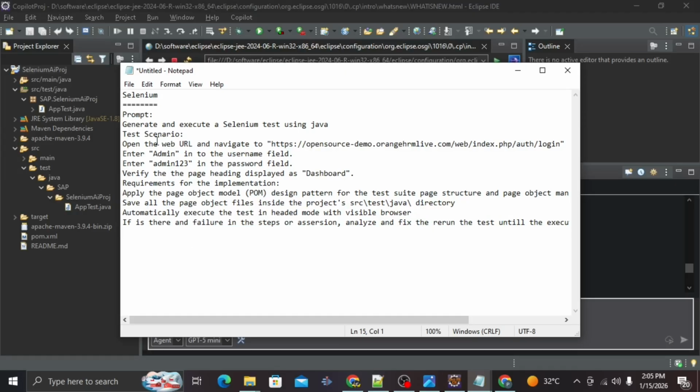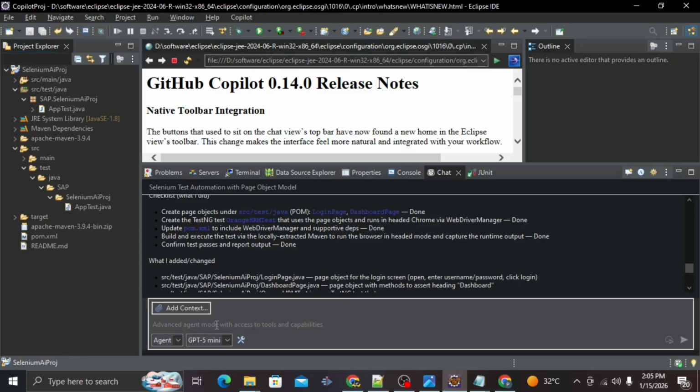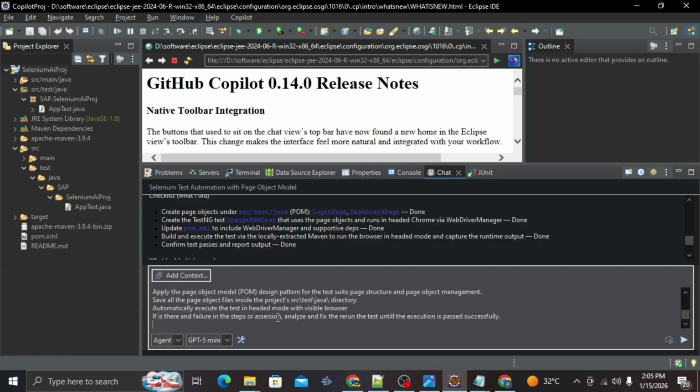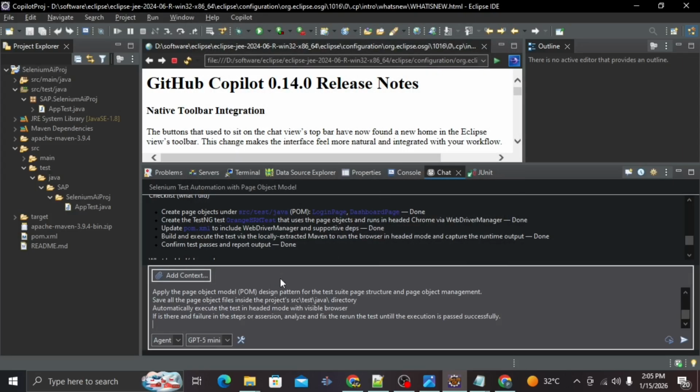So let me copy all these things, and I'll just paste it in here in this chat window, and I will add the context as open file. If that is the case, all the open files will be considered in order to generate these test cases.